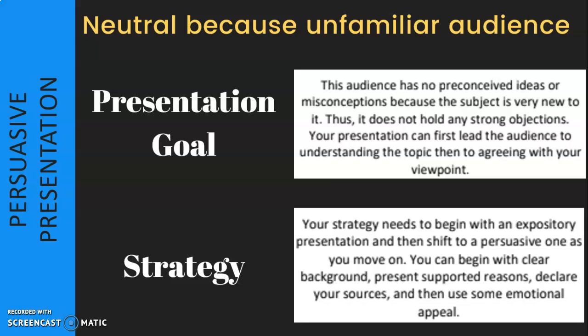So this audience is neutral, but they can disagree with you. They can agree with you. And your strategy needs to begin with an expository presentation and then shift to a persuasive one as you move on. You can begin with clear background, present supported reasons, declare your sources, and then use some emotional appeal.